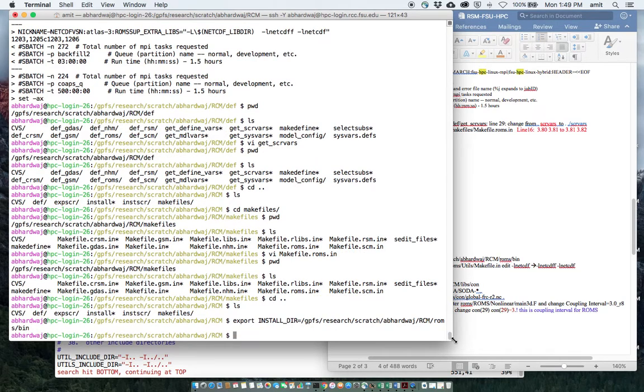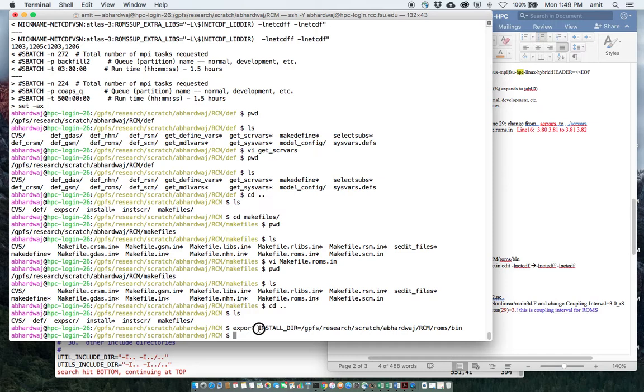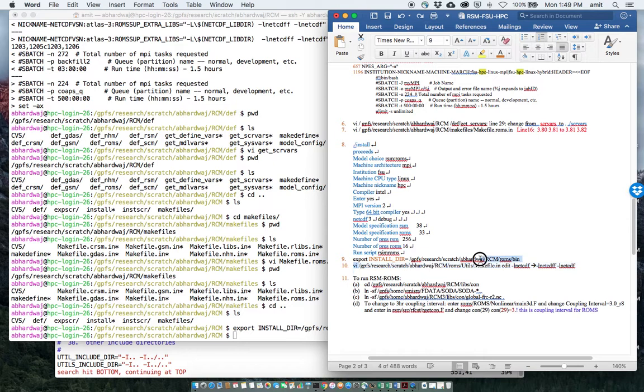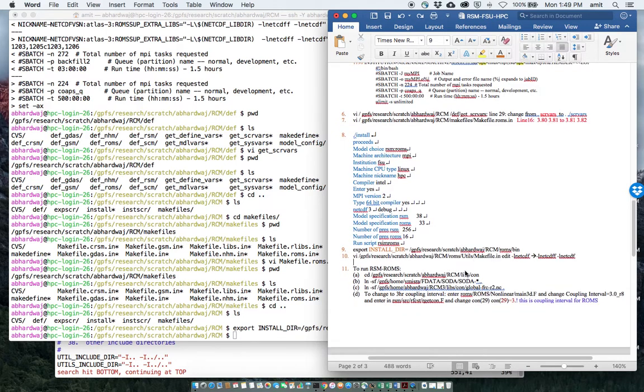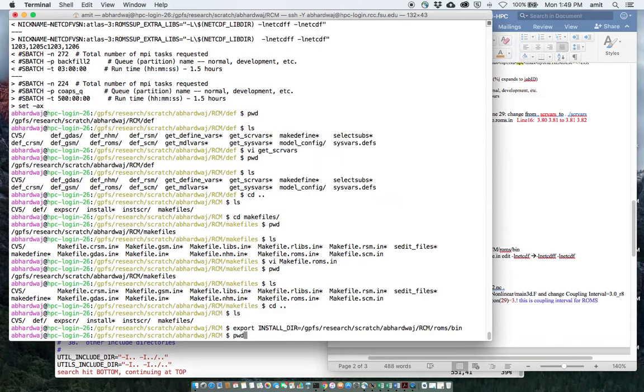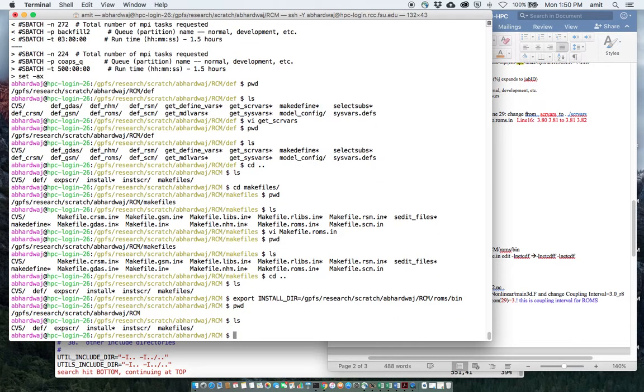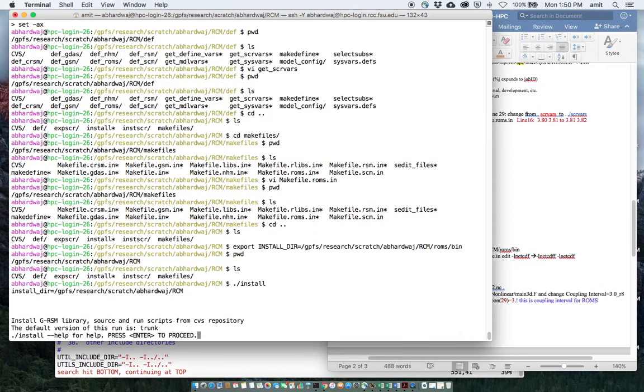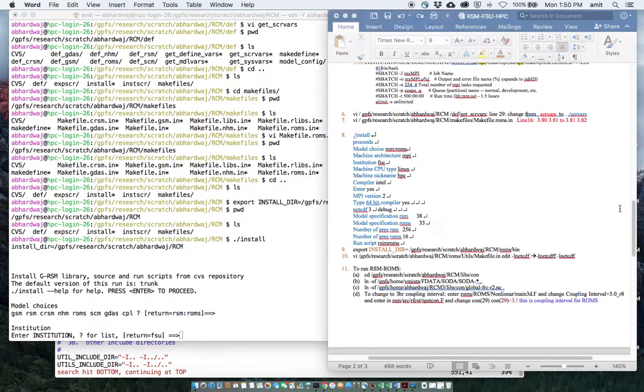Yes. So this path has to include install_dir so that the ROMS module knows where to install the executable file for the ROMS module. If you don't export, it will take any path by default. And this is another change that has to be made, but since the util folder is not available at present, we have to compile it 2 times. So I will show you. Next step will be just install and follow the steps. All are written here.